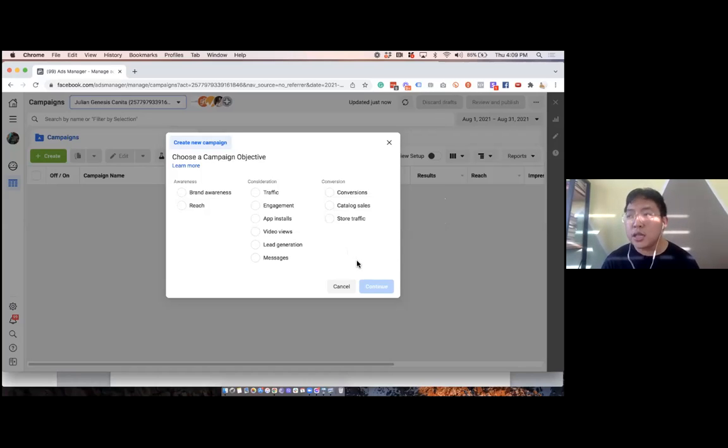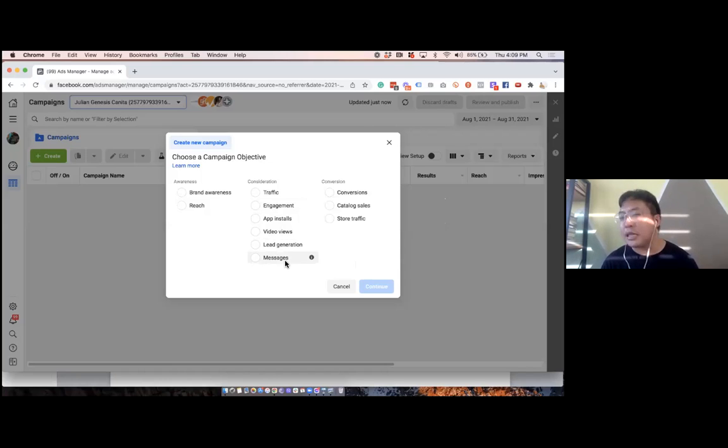That's because you did not tell Facebook, ito yung gusto ko. That's why we've done it for a lot of people already, wherein I would take their campaigns, wala akong babaguhin sa targeting, wala akong babaguhin sa ad, but I would only change the campaign objective to messages, and then suddenly they start to get the inquiries na. So walang problem sa ad nila, walang problem sa targeting nila. It was only that it wasn't set up in the proper way.